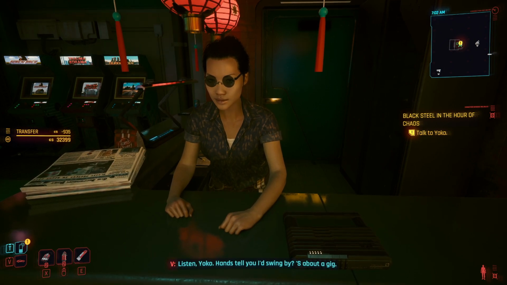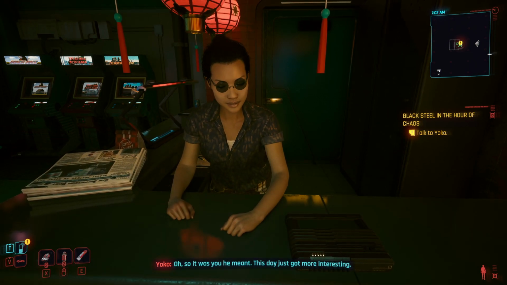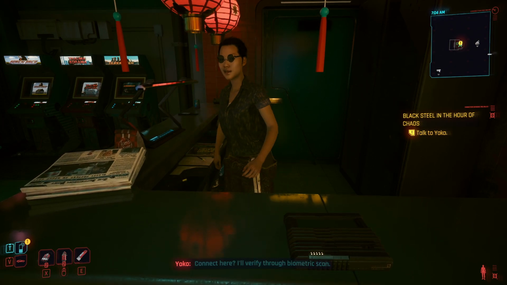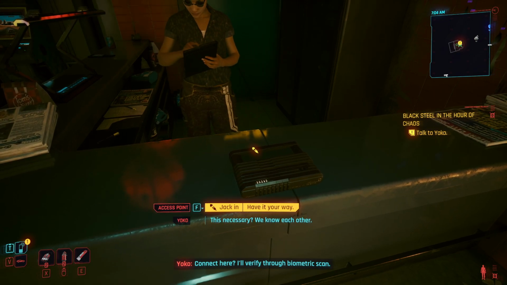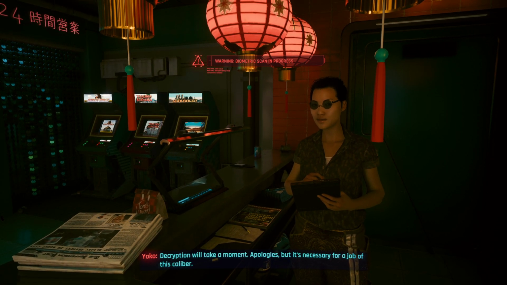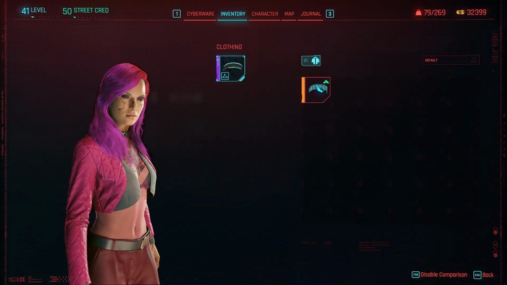Listen, Yoko. Hans tell you I'd swing by? It's about a gig. Oh, so it is you he meant. This day just got more interesting. It is indeed. First, I'll need confirmation our mutual acquaintance, in fact, sent you. Then we can talk. Connect here. I'll verify through biometric scan. Okay, how about it? Decryption will take a moment. Apologies. But it's necessary for a job of this caliber. No problem. Well, well. Well, I'm definitely gonna put on my new thingy.